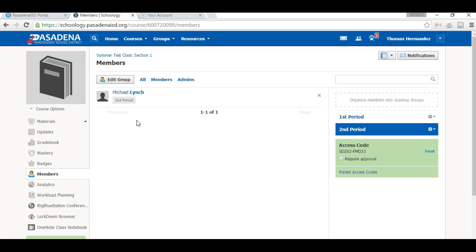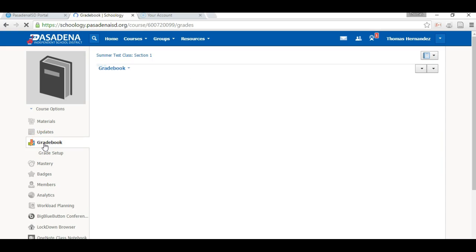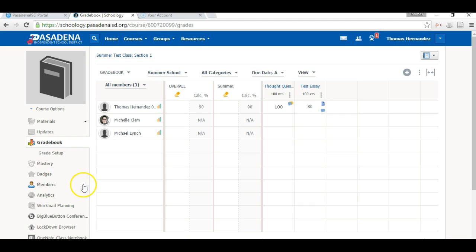All right, now how do we use this to our best advantage? Well, we use this in our gradebook, and if you'll come over here to the left-hand side and click on Gradebook, again, you are going to see a list of all of your students. So if you have 120 students, it's going to have all 120 listed right there. Now, what you will notice, though, is that there is a drop-down box. If you click on that drop-down box, it will list your grading periods. And so that makes it a little bit easier for you to organize.